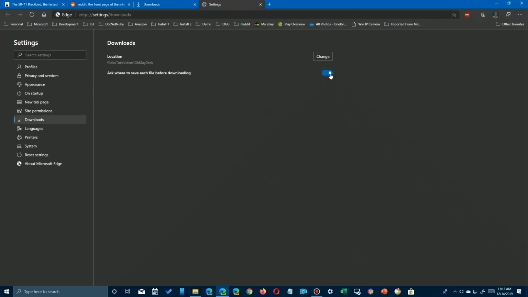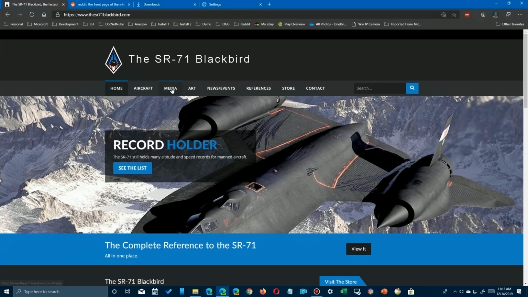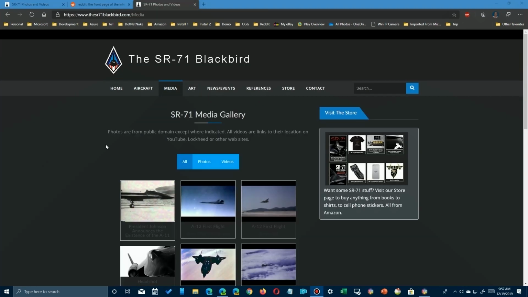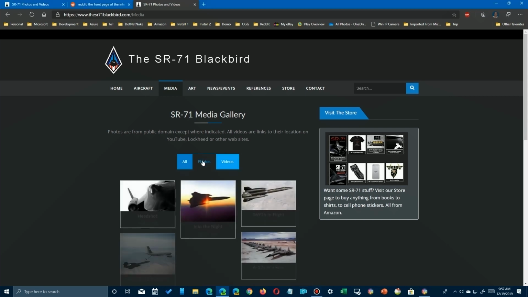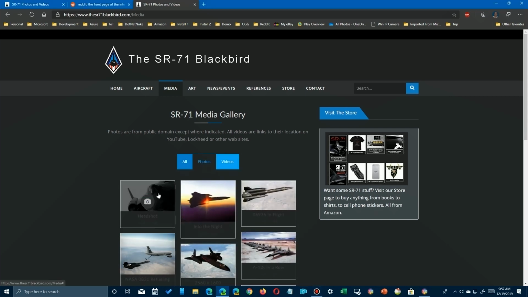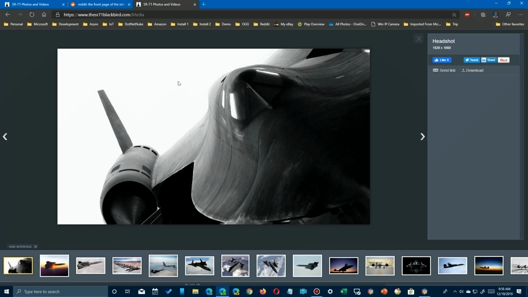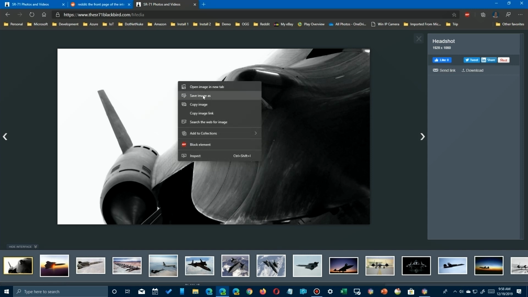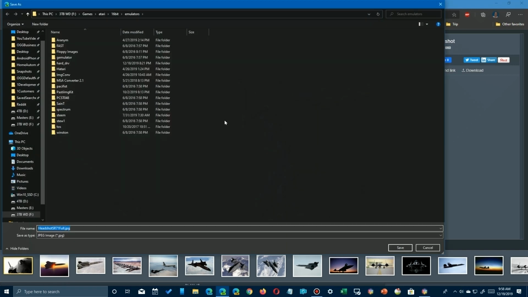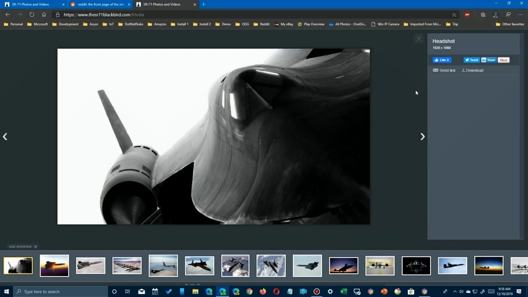But now I want to say, I don't want to do that every time. I just want to turn on so it will ask me every time I try to do a download, which is a sensible thing to do because most of the time, you're on different sites. You want to save stuff to different places on your hard drive. So I've clicked on this website and on an image I want to download. Now I can right click on it and say save image as, and it'll do that. It'll open up a browser and you can select which directory you want to go to.